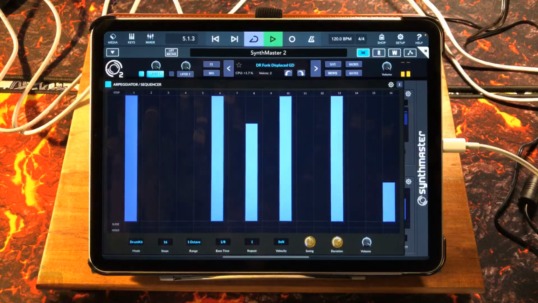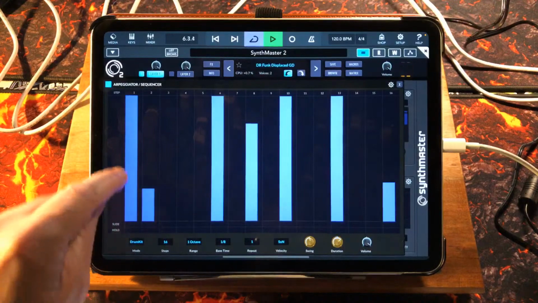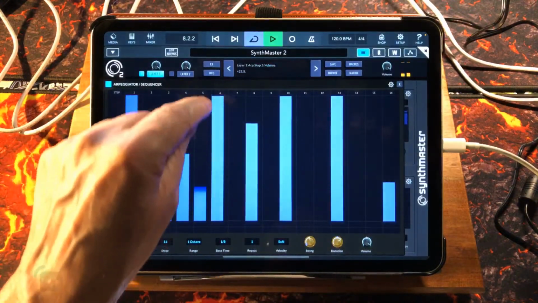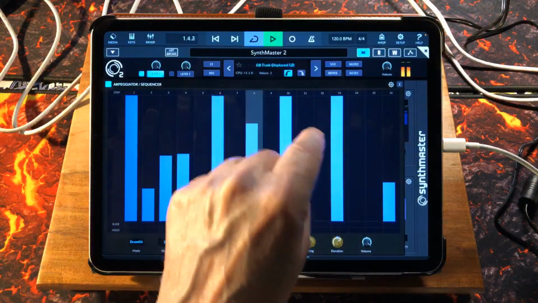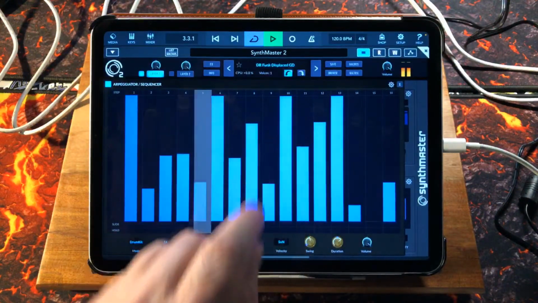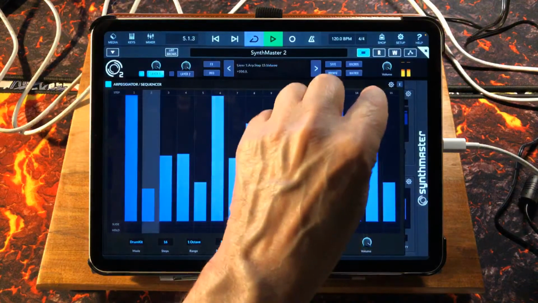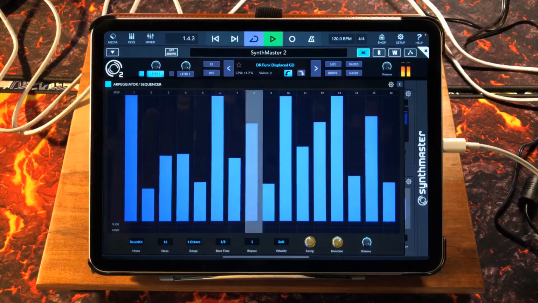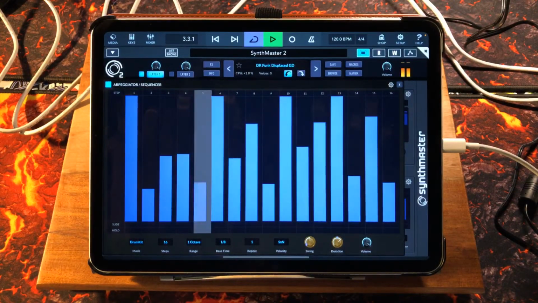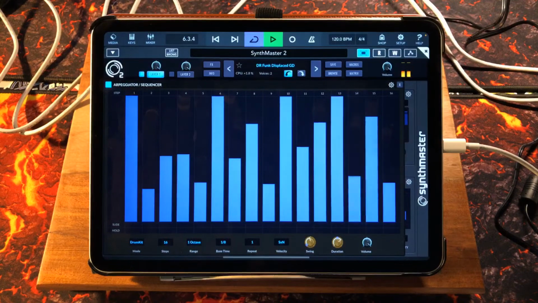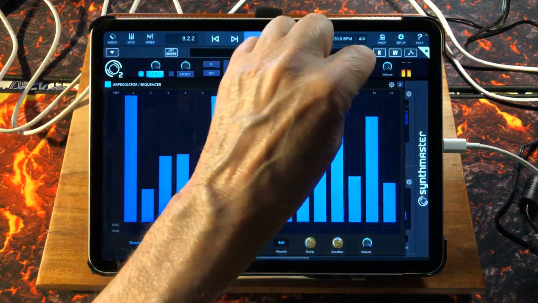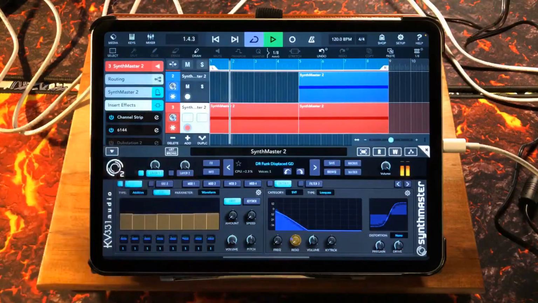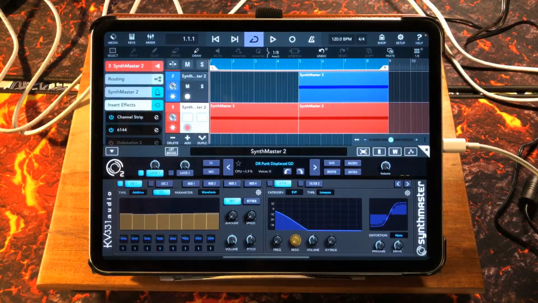So you could have frozen that, duplicated the MIDI, which I think is very, very cool.